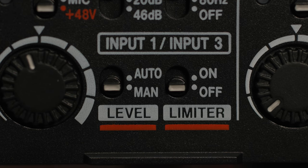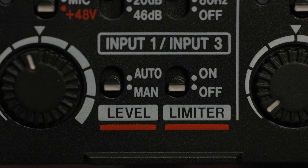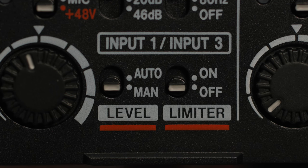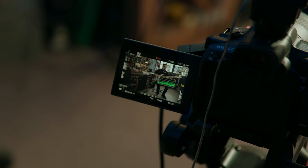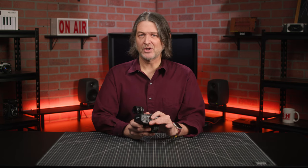If you're unfamiliar with setting gain levels, there's an auto gain feature that will constantly adjust the input gain based on the source level, and there's also a limiter that's designed to help prevent clipping. These features are certainly handy to have, particularly for run and gun situations where it may be challenging to keep a close eye on your audio levels, but my recommendation for the best audio capture would be not to rely on them more than necessary.